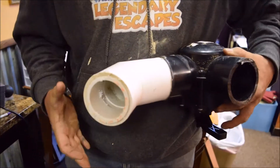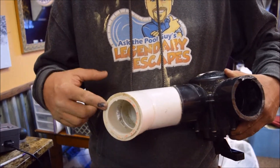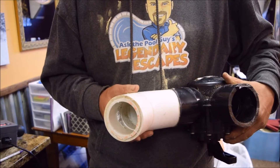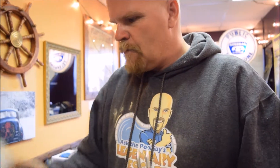We have another fitting here — a schedule 40 45-degree with a piece of pipe glued inside. We cut this off a job and I'm going to debond it and pull it out. When I first saw this I couldn't believe it was true — I thought there's no way. They showed me examples at the show, said 'here, you do it,' and I did it with smaller pipe. I always thought the glue melted the plastic together and there's no way it comes apart — and yet here it is. This literally came out of the box; I took it out, plugged it in, and we started filming. There's the example of that pipe being removed from the socket fitting.